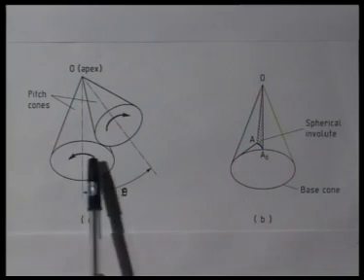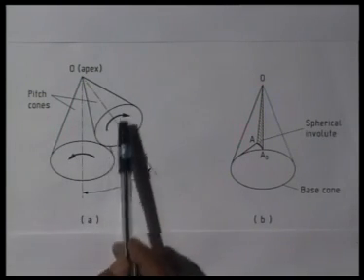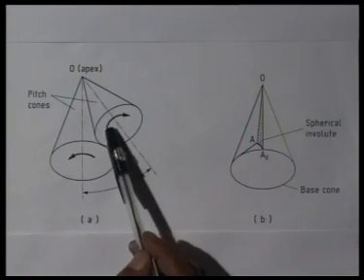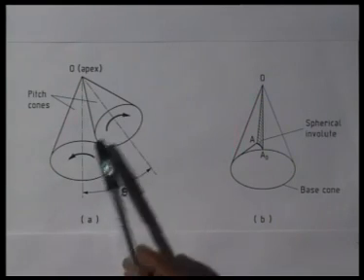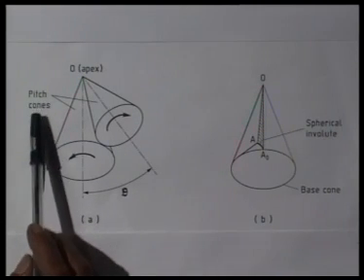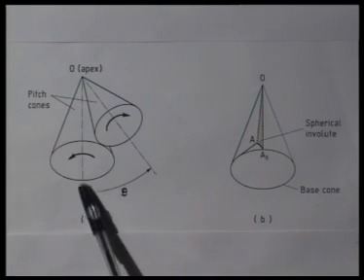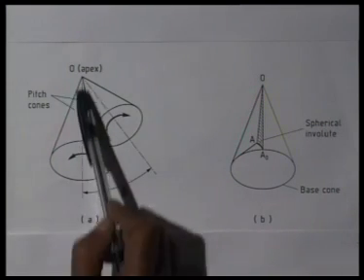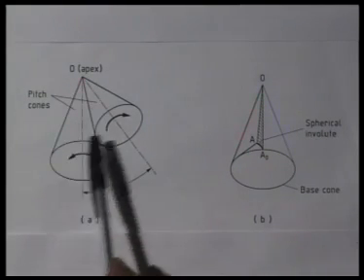These are two pitch cones, and if one rolls over the other without slip, assume these are friction cones, there is no slip along the line of contact, then this rotation of this cone will generate this rotation of the other cone. And this is the equivalent motion that is transmitted by a pair of bevel gears. So instead of pitch cylinders in case of spur gears, we have pitch cones for bevel gears. The angle between the axes of these two cones is called the shaft angle theta, and these axes represent the shaft axes which intersect and meet at the vertex of these two pitch cones.